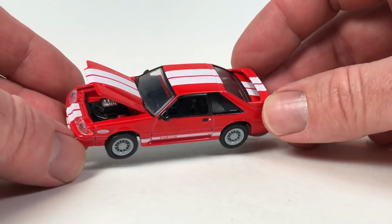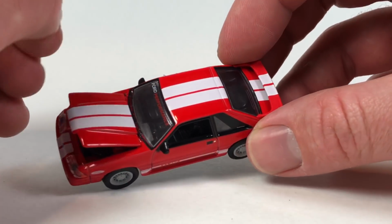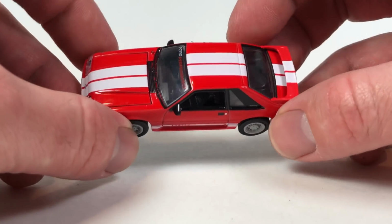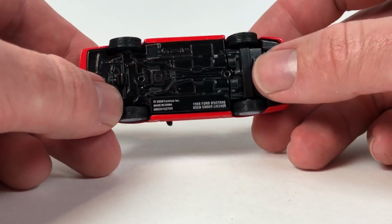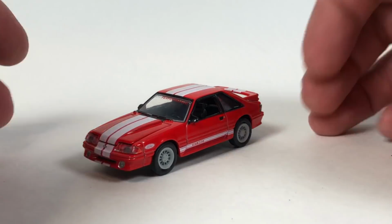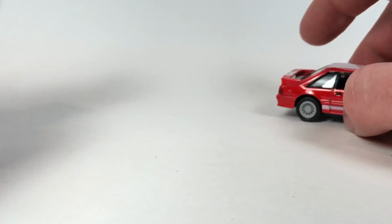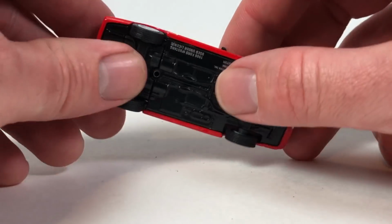They really put this casting out very quick from when they announced it. That is one cool thing about M2: they will announce a casting and then it will be there. You don't usually have to wait too long after they announce it. They put it out almost right away, so they really do produce these things quickly. For the most part, I think this is a pretty nice design. I would maybe pick up another one that was more stock. I think this would cover my needs for a drag version of it. And if they do come up with another stock one, I would maybe consider grabbing it.